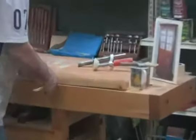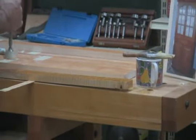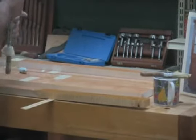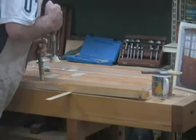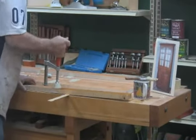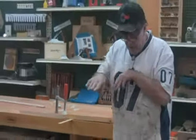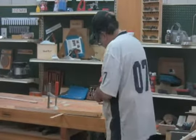All right, right about here. I don't want to get too big of an arc in this. And the other side to it is, if this completely reverses, when I'm cutting it through on that 22.5, I can hold it down to get my edge straight. This way I can't.